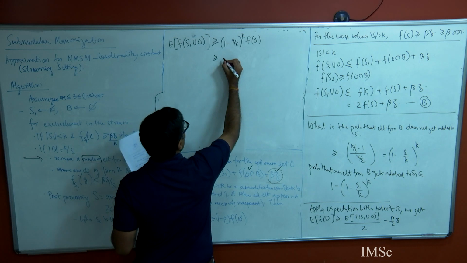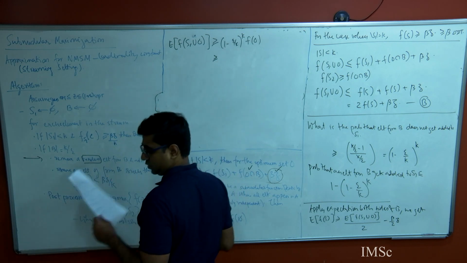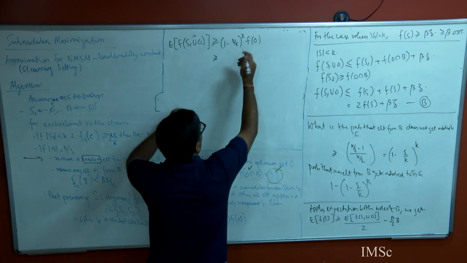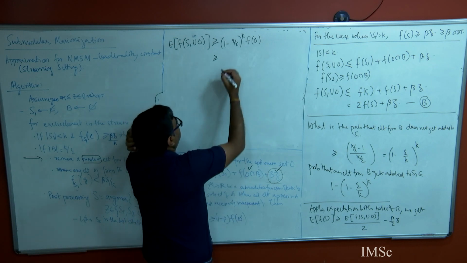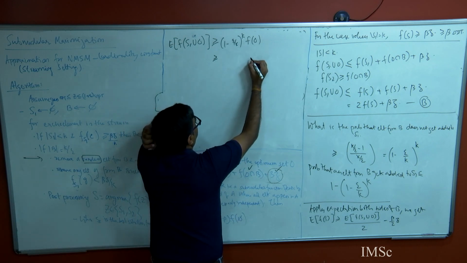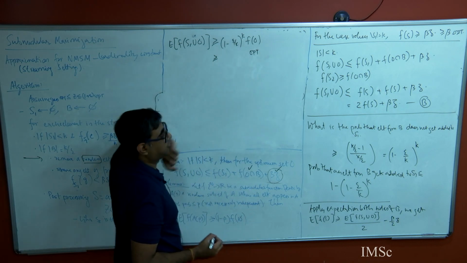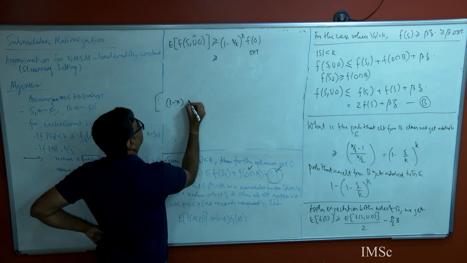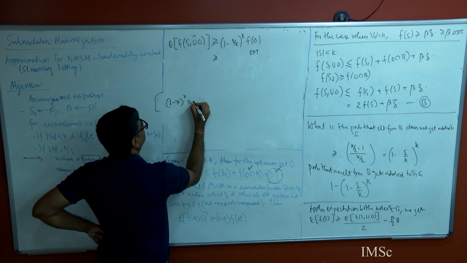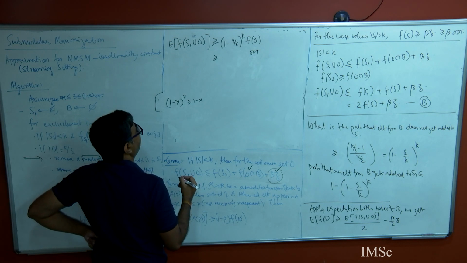And what is this quantity? What is this quantity? I can write this as k over epsilon times epsilon, right? So what will we get? F of O is opt, so this is where I substituted the value. What is 1 minus x to the power x? It is at least 1 minus x, right?